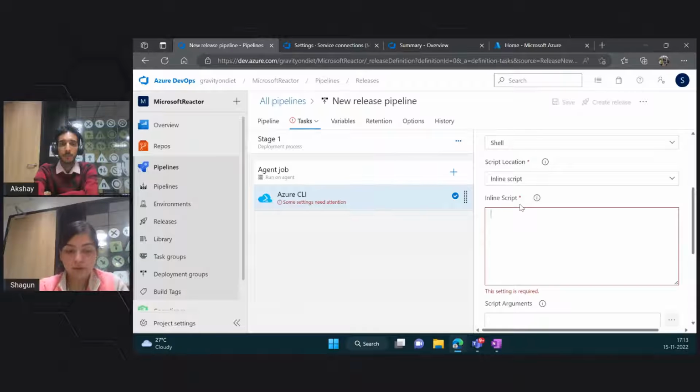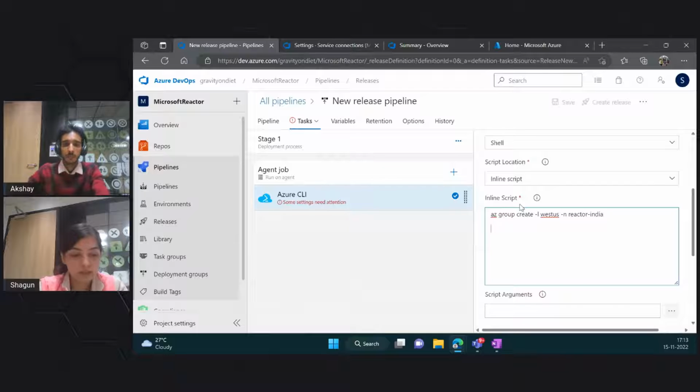So writing the Azure CLI command for the same: az group create, and under location, I'll select the location where STU is, and the name of the resource group as Reactor India.